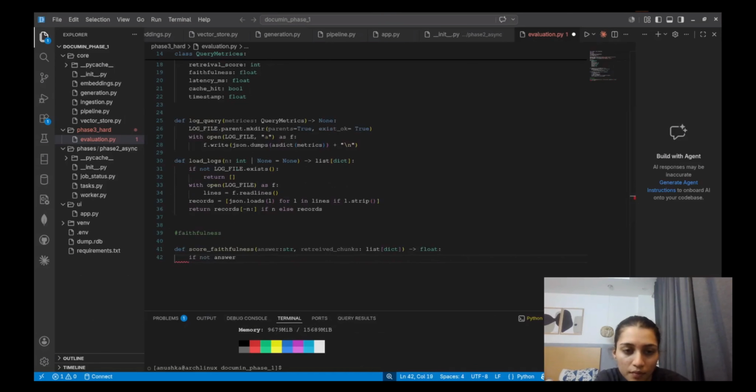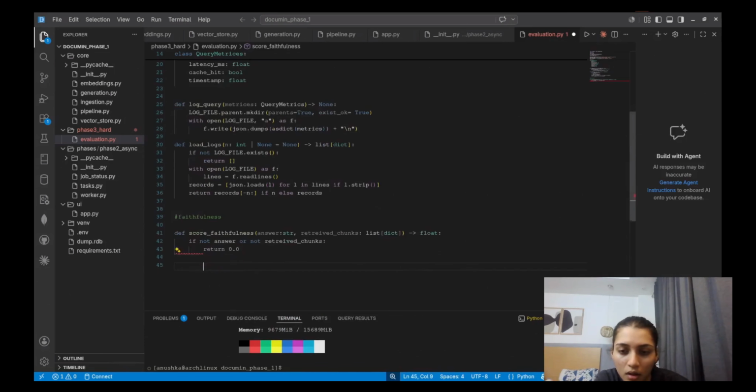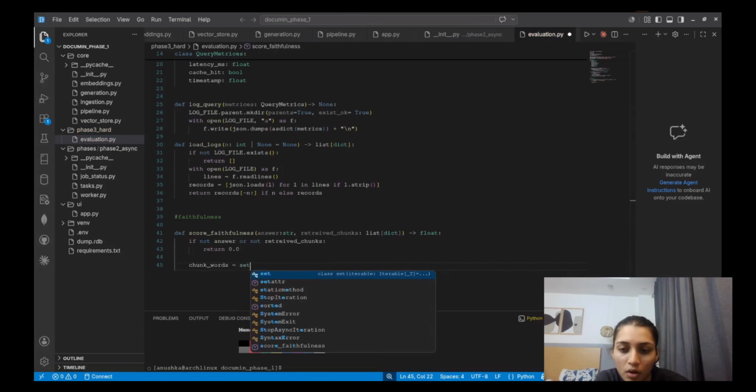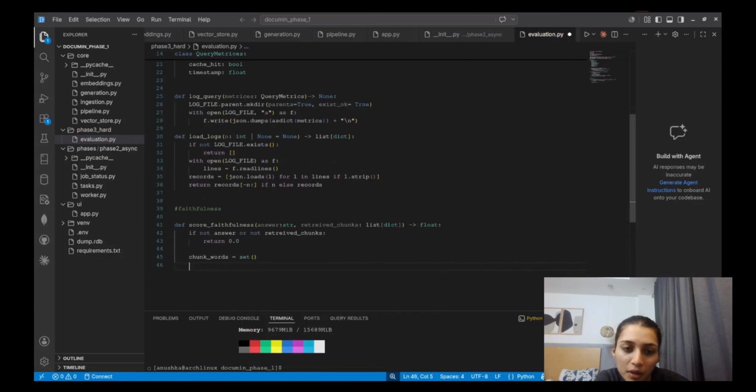So if not answer or not retrieved chunks, return 0. Next we create an empty set called chunk words, a set because it automatically removes duplicate values.